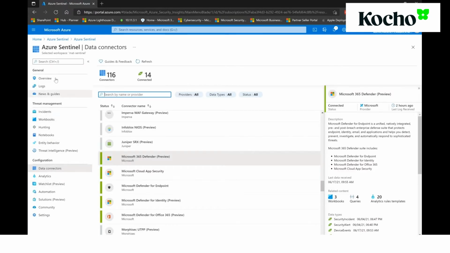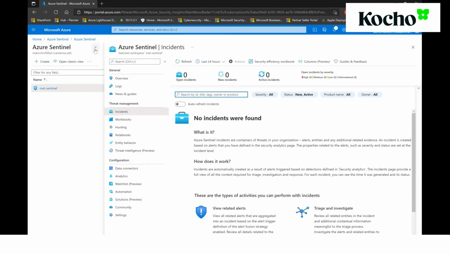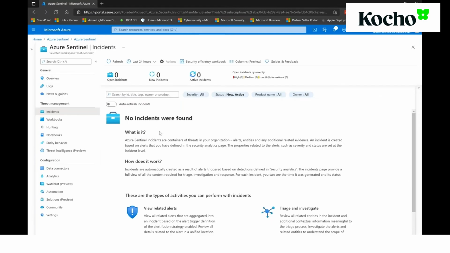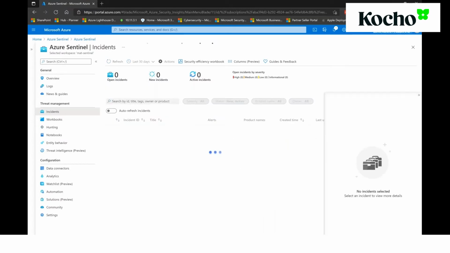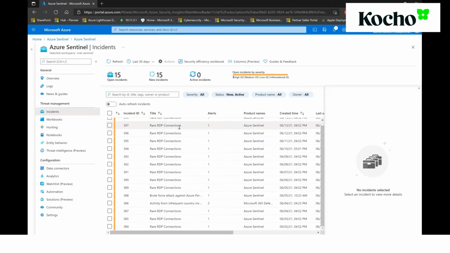I'm not going to go through each one of these. I'll certainly tackle some of the key ones. But I think where we'll probably spend most of the time, at least to start with, is in the incidents area. This is the area that we would go to within Sentinel to see what security insights and incidents Sentinel has raised. I'm not seeing anything here within the 24 hours, but let me extend this to the last 30 days. So we should see some incidents that have been raised that are now no longer active as such. These are ones that I've interacted with previously.